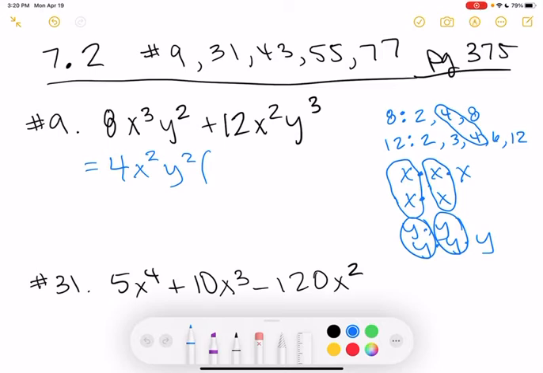And now I have to figure out what times 4x squared y squared will give me that 8x cubed y squared. So if I have 4, I'm going to need that 2, right? And then I already have the x squared. I'm trying to get to x cubed, so I just need one more x in there. I don't need a y with that one because I already have my y squared. And then it's a plus. I have 4. I'm trying to get to 12, so it's going to be a 3. My x's are taken care of. My y's, I'm missing one though, so I need a 3y. And then we just check to see, did we factor everything completely? And I don't see anything else we can do, so we are done.